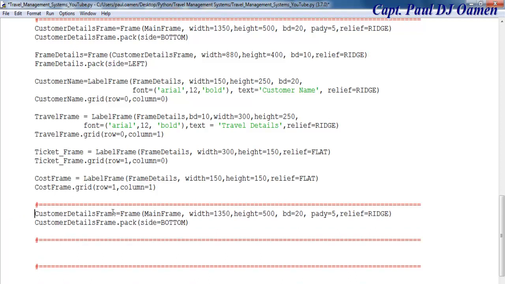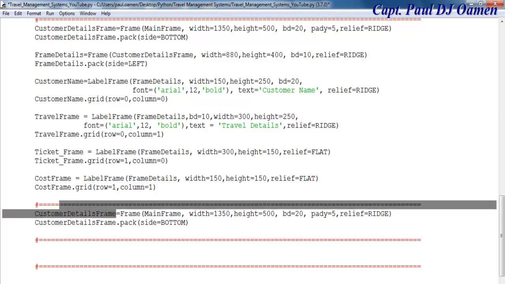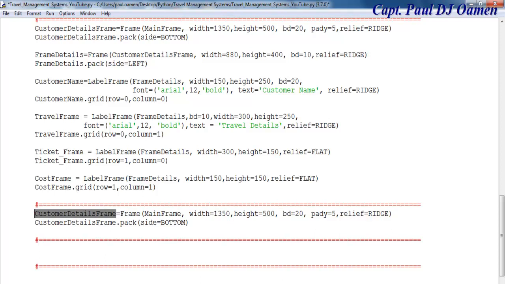Now change the name to receipt and button. Underscore button frame. There. And that is going to be right inside customer frame.